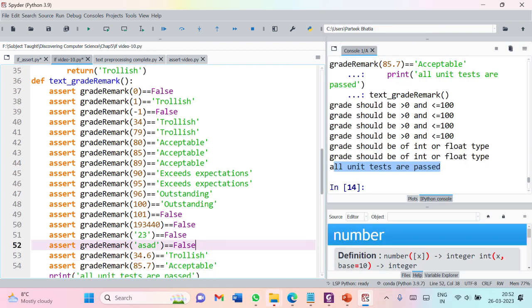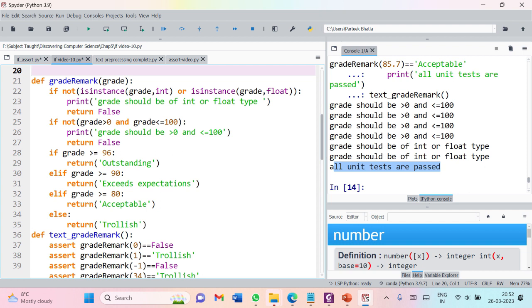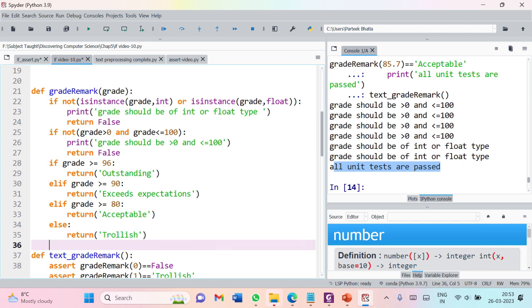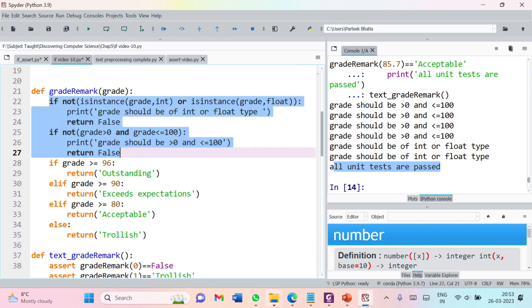So this is all about this session. All the code discussed in this session is available in the description of this video. You can directly use this code to practice it. As you know, there are two ways to implement preconditions. One is if condition and another is to use assert statement. In this session, we have performed unit testing if preconditions are implemented with if conditions. And in next session, we will be performing unit testing if preconditions are implemented with assert statement.